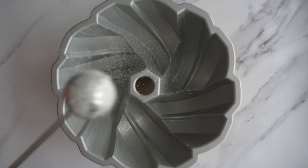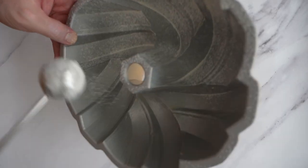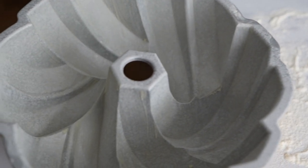We're just going to dust the pan lightly. Take some form of sieve or dusting wand and just lightly coat the whole surface in flour. Then take the tin, turn it upside down, and with a very firm tap, get rid of all of that excess flour, leaving behind a really nicely greased and lined tin. You can use flour if your cake is going to be on the paler side, but if you're doing a chocolate cake, you can replace that flour with cocoa powder so you're not going to get a floury look to the outside of your cake.